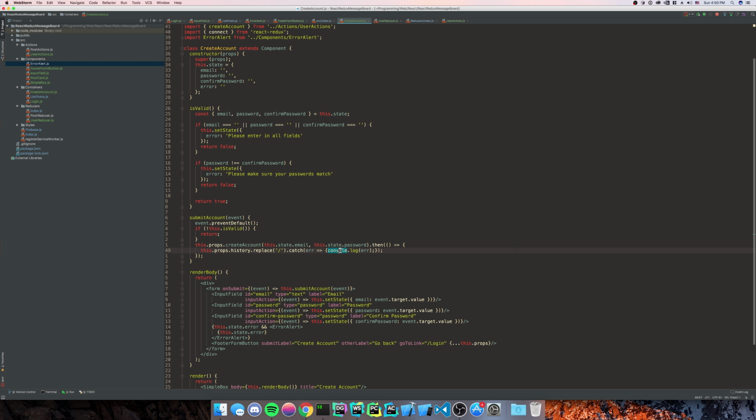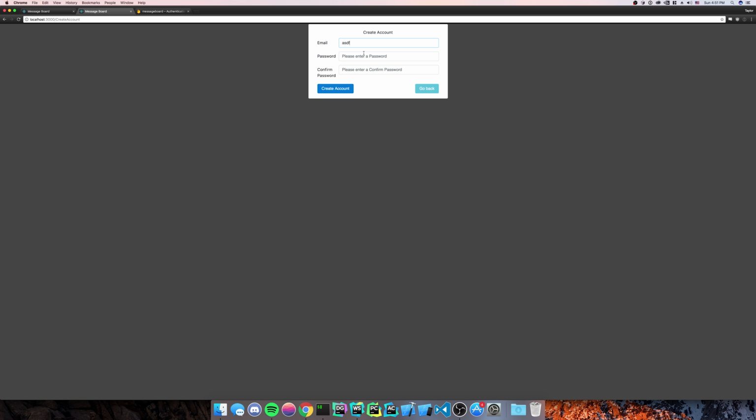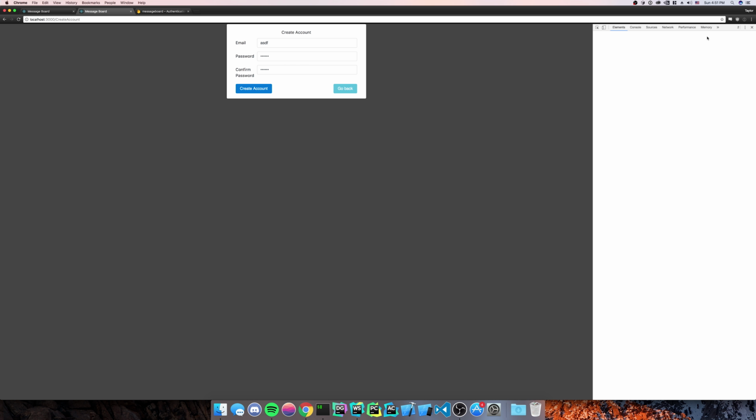So instead of console.logging the error, we're going to do this.setState error is going to be equal to error.message. So now if I do like ASDF 123456 123456, we have an error again.